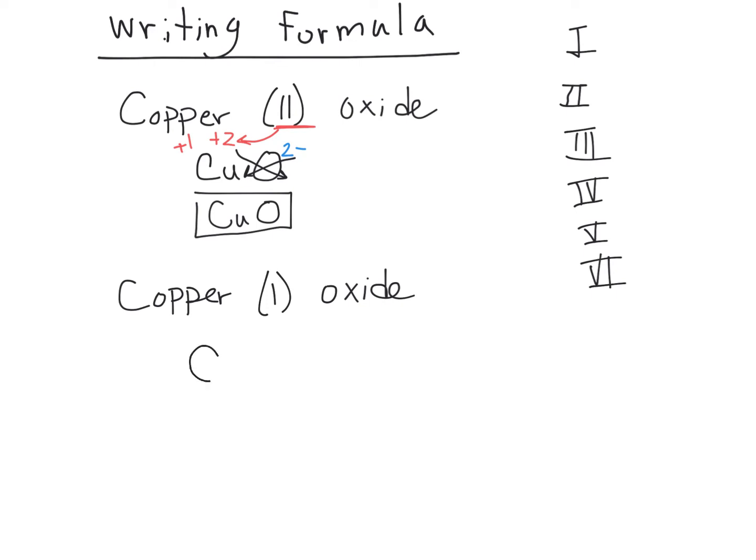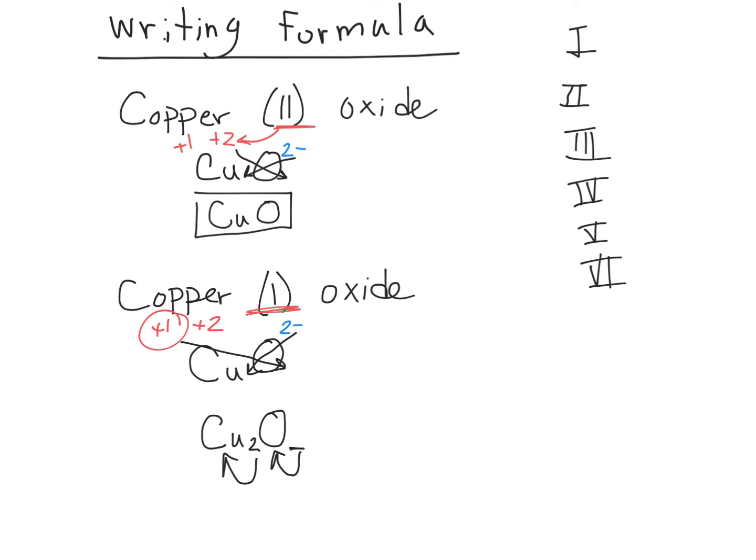Over here, we're going to do the exact same thing. Copper is still Cu, oxygen is still O, oxygen is still 2-, and copper is, well, copper can be +1 or +2. But our name tells us which one it is, so it's going to be +1. If we do our little swapsies in order to balance the charges in this compound, that's going to leave us with Cu2O. 2 indicating the number of copper, and this is blank indicating the number of oxygen, which is 1. So just as a refresher, if you need it, these are the charges, and these numbers indicate, well, the number of ions or atoms that we have.